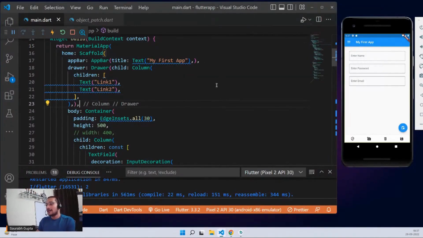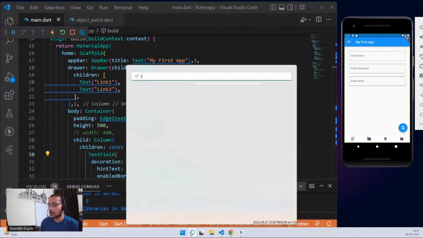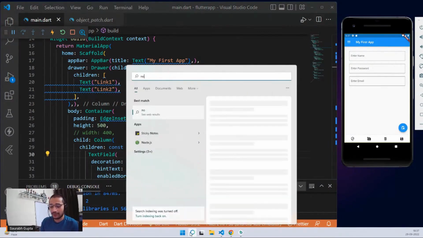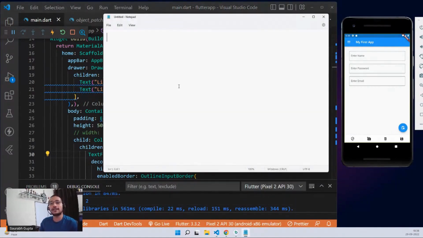So now we know a lot about layouting. Now we know a lot about how to create text fields, images, containers, grids. So today the first focus is on something called stateful widgets. Now guys, till now we have only seen something called a stateless widget. So what exactly was a stateless widget?